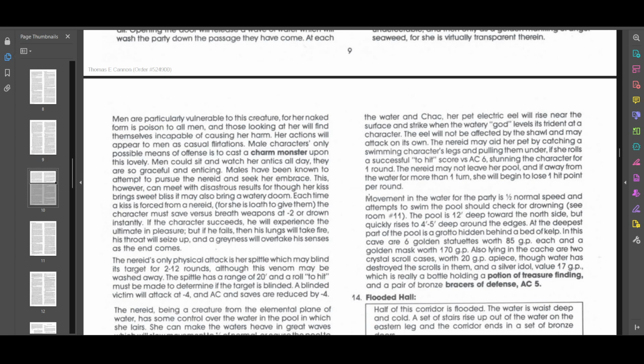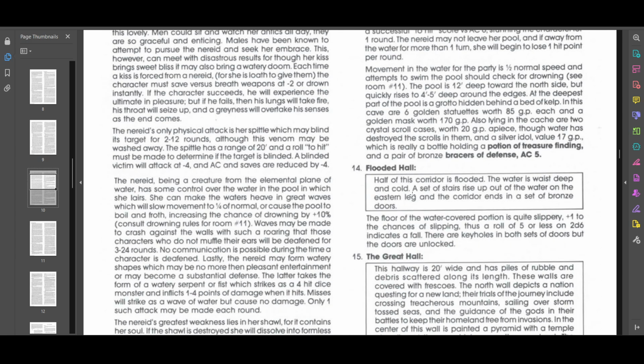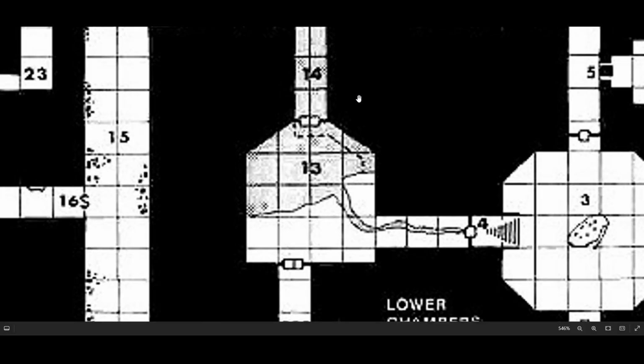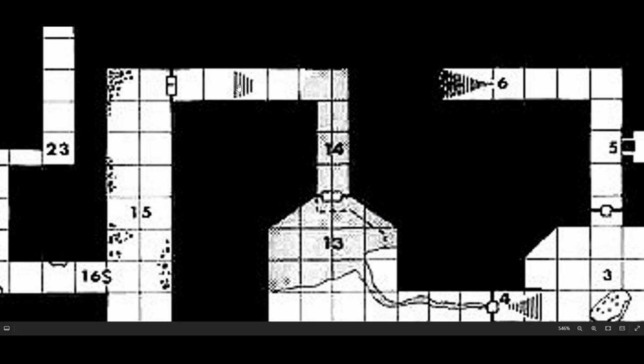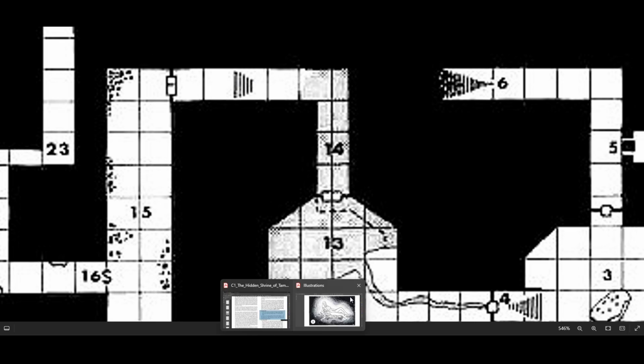I'm going to go ahead and jump to the next area. We've got 26 minutes in the video so far. I like to keep them at 30. The next area is this hall that's flooded, and let's just show you where that is. That's this area here, flooded with steps that are going out and up. So this is going to be interesting to see how this elevation change happens.